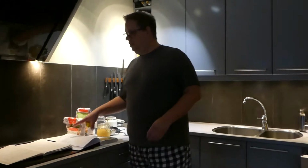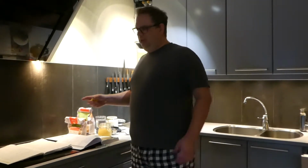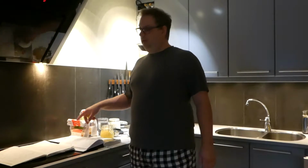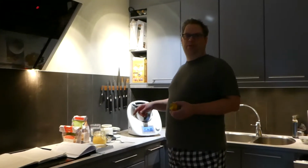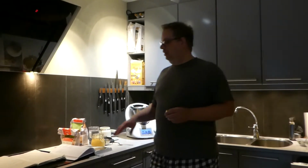I have a pizza dough recipe here, just because I want to get the feeling about how much flour I need. My old recipe says water, yeast, salt and honey, and then add as much flour as you need to get a good consistency. It's a little bit harder in the Thermomix to add flour on the run, so I take the balance of liquid and flour from the pizza dough recipe.